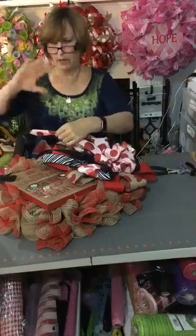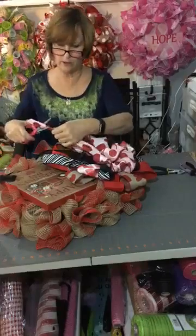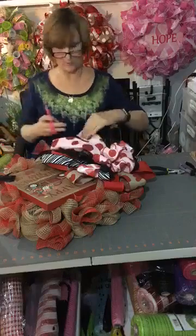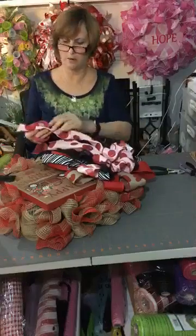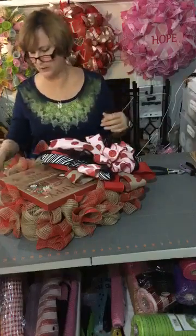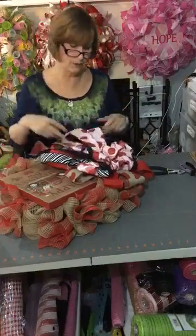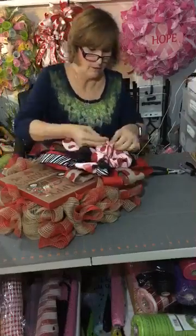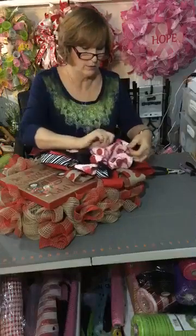And this again, like I said, my wreath stands over there. I should just pull it out. Whoops. Okay. So it would be easier. Now, people say, oh, you wasted so much ribbon. You know, it is what it is. But again, there's no right or wrong.